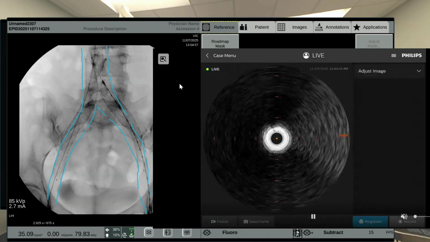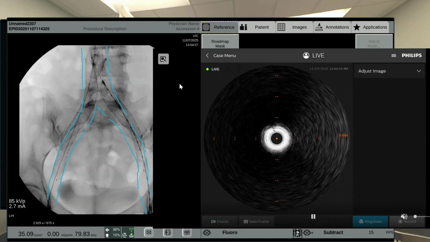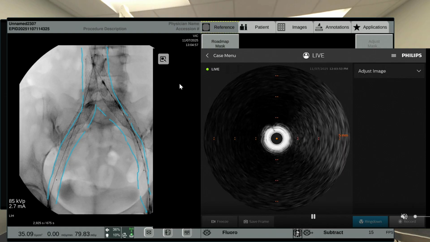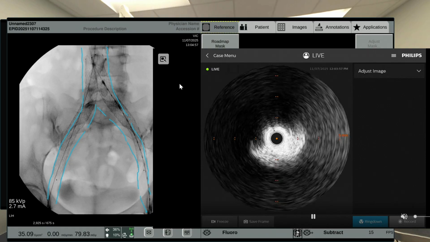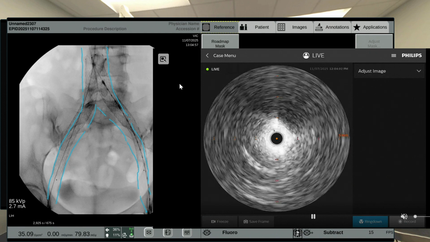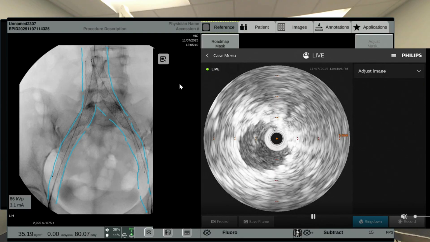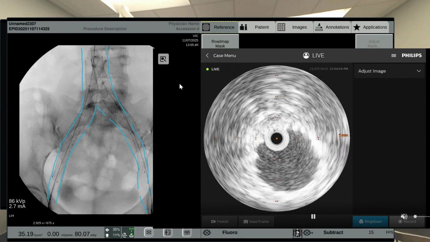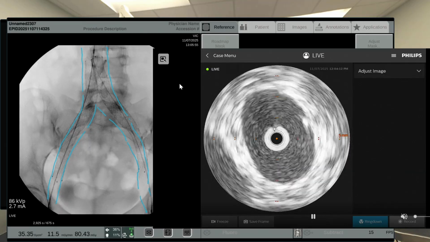There are 3 major zones of compression. The first is the common iliac vein. The second is the external iliac vein. And then as the venous system exits the pelvis, the inguinal ligament can sometimes constrict. Now, she actually has the 4th kind, which is the vena cava. She really had a vena caval obstruction, and that's why we placed the stents as high as we did to fix this problem.